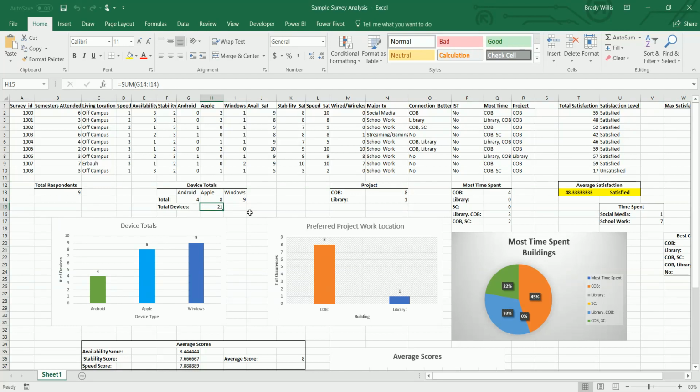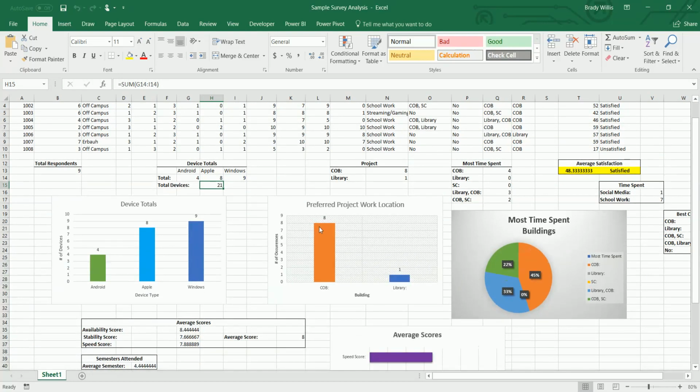So the reason that this is interesting, and the reason we also have the time you arrive on campus in our survey, is think about all these different devices connecting to the UCA network. By analyzing what time people are arriving and leaving on campus and how many devices they have, we can help the Wi-Fi administrators understand the strain that's coming on the network at what times and exactly how many devices are on the network. So there's lots of different analysis here.